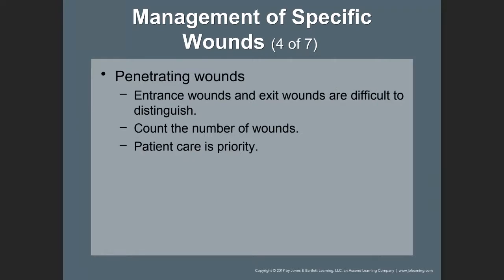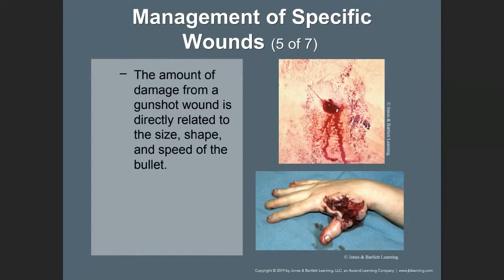Penetrating wounds. Entrance wounds and exit wounds are difficult to distinguish. Count the number of wounds. Patient care is the priority. The amount of damage from a gunshot wound is directly related to the size, shape, and speed of the bullet. And remember, the speed will greatly increase the force.